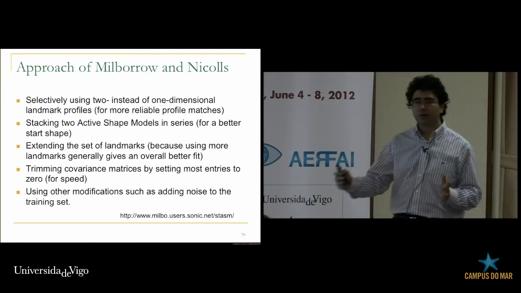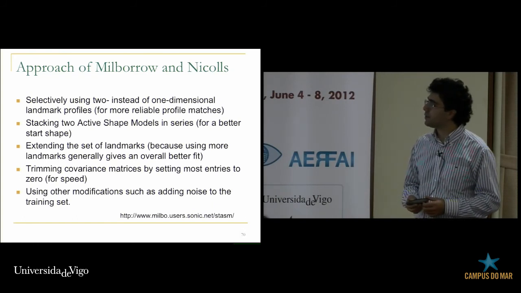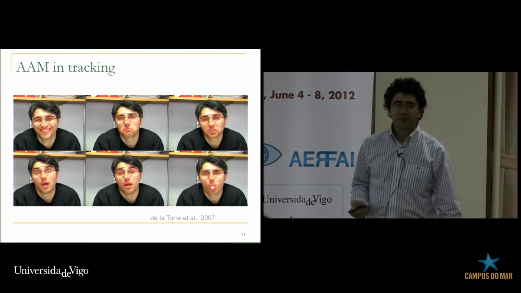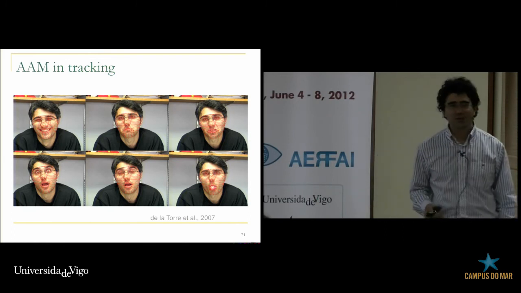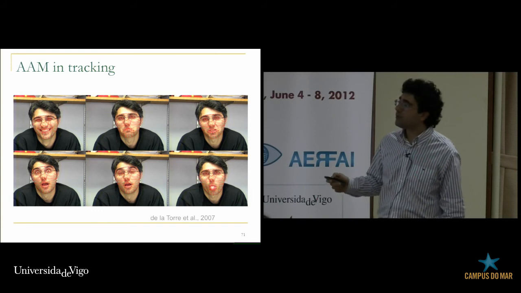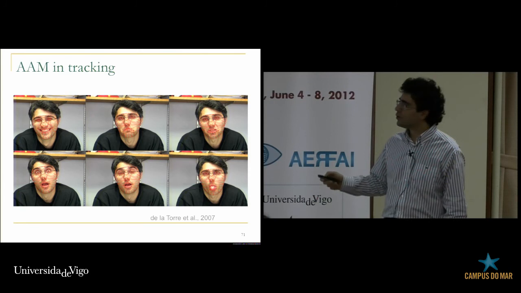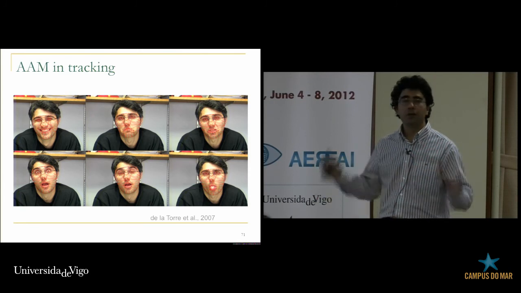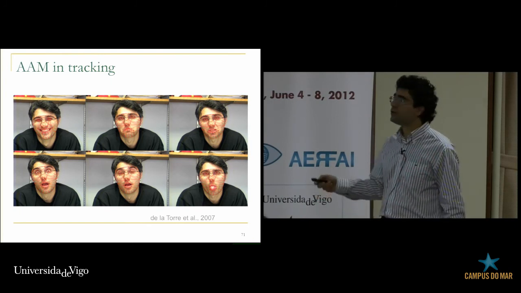Then it can track your face, and it can give some good results. Here is an example of face tracking, just to show Fernando doing a funny gesture here. Here you have the active appearance model fit on the first frame, and then you can track each feature, so you can actually update your model incrementally. You don't have to solve the whole thing at each frame, right? So you fit it once, and then you track. That's nice.